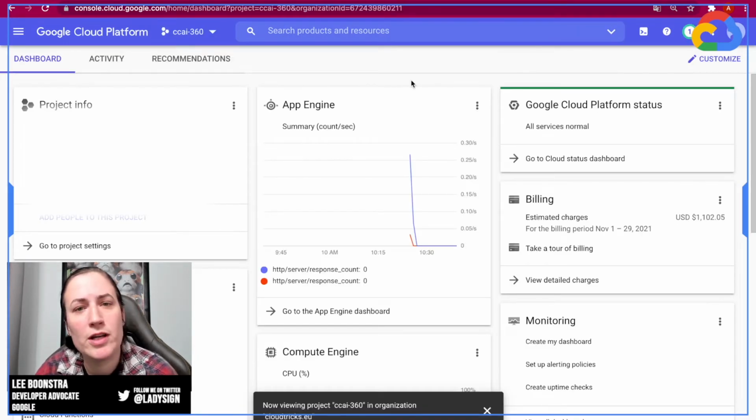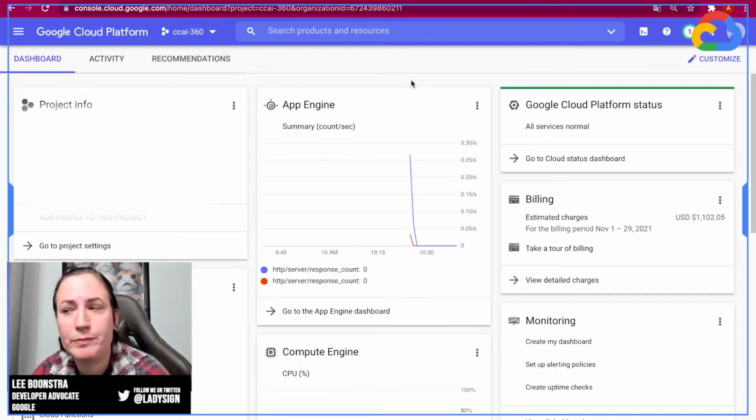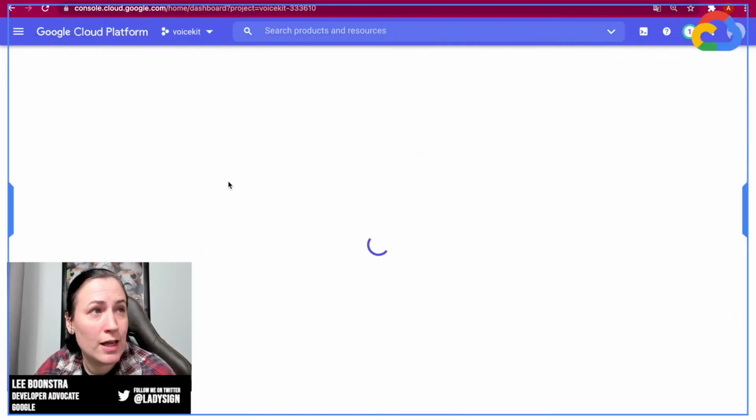This is creating the project. Give it some minutes because it needs to spin off all the resources that you need for a project. And again, this is a free project, won't cost you any money, but you have to go through these steps. Once the project is created, you can select the project from the project selector, so Voice Kit.